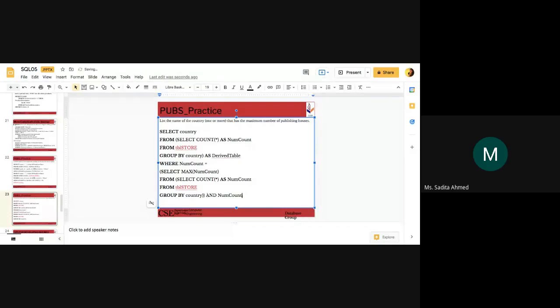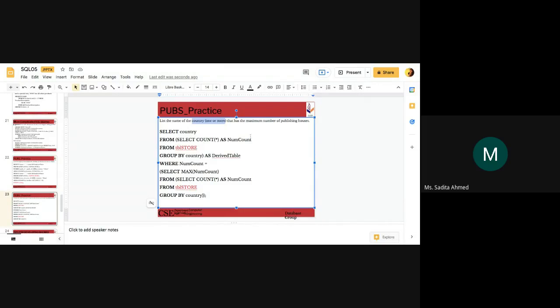Oh no. No. One or more, that one or more countries. The country, this basically means that list the name of the country that has the maximum number of publishing houses, or countries that have the maximum number of publishing houses. Oh, yeah, that's what it means by this. Country, one or more. All right. So num count has no relation to that.